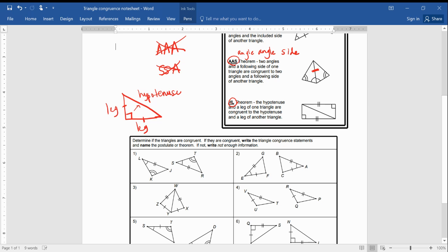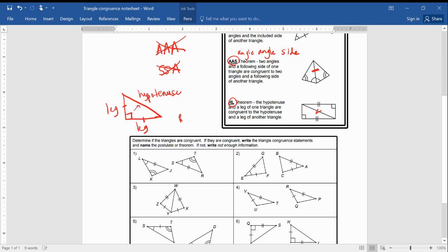So the hypotenuse leg theorem, we just call it HL. It says if the hypotenuse and leg of one triangle are congruent to the hypotenuse and leg of another, then they're congruent using HL. Well, I only see this side and this side labeled. Now in that triangle, that's a leg. If you look upside down in that triangle, that's a leg. So what else is congruent in this picture? The side they share, which is the hypotenuse, and it is going to be congruent to itself.